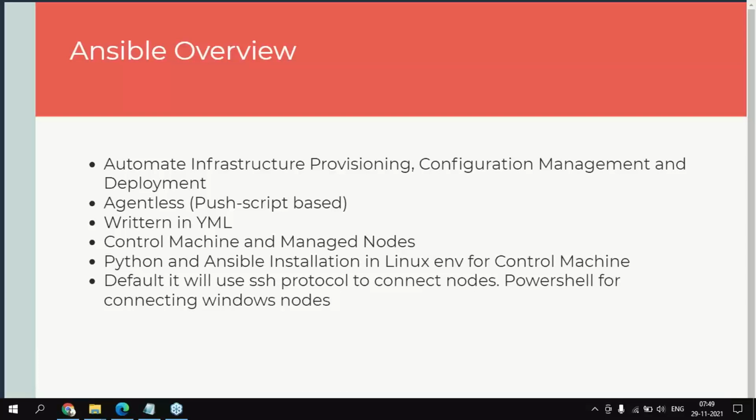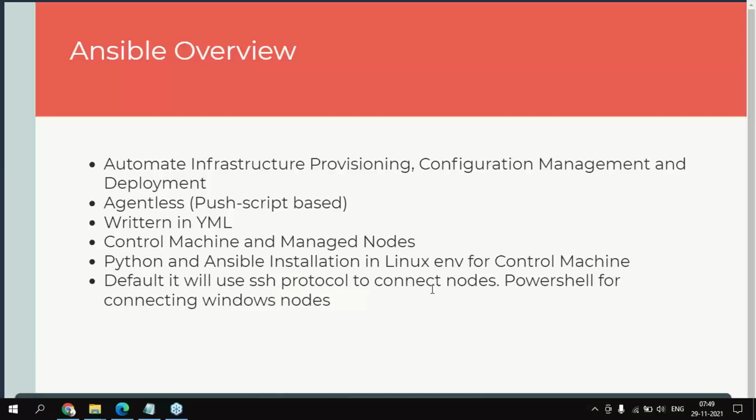In this case, it will initiate the connection with the SSH protocol, and sometimes it will use SCP also, which is secure copy. It will copy the file, and after that it will start executing it.